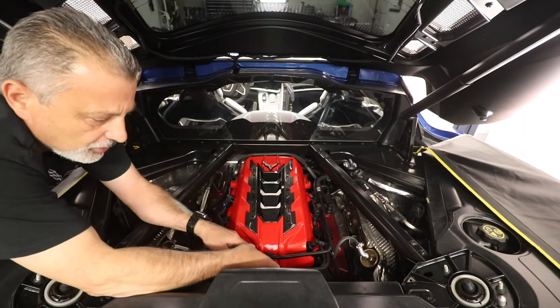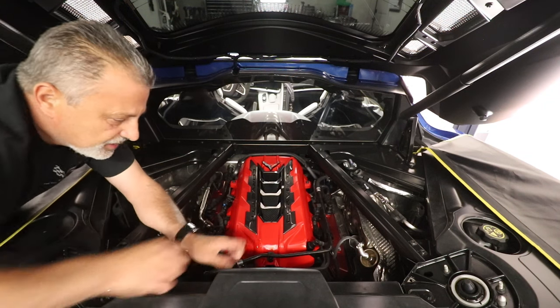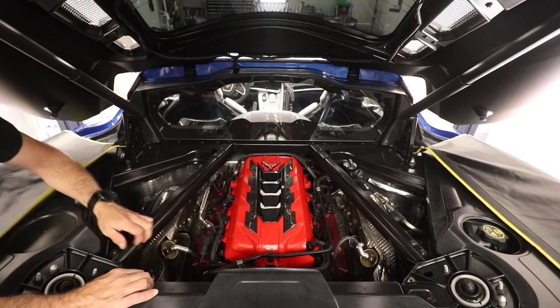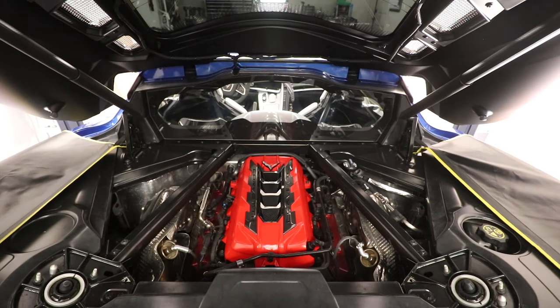Then you'll take your little hose here with the little clamp on it — little slide push-in — you push that in and you're good to go. And that's what they look like when they're installed and it just looks awesome, it looks really really nice. It changes the whole look of the engine compartment as you can see.